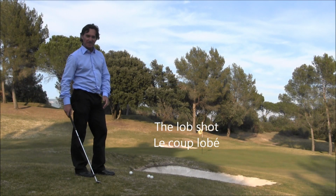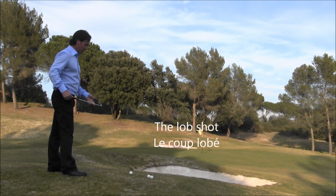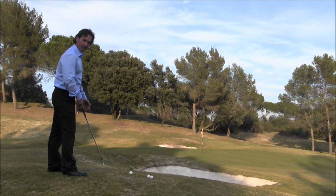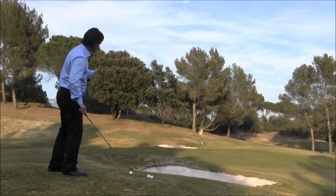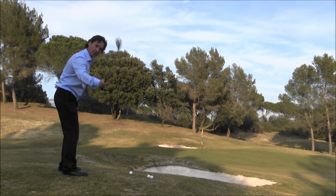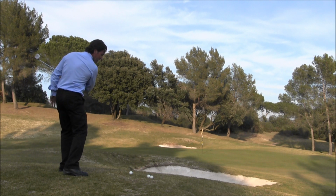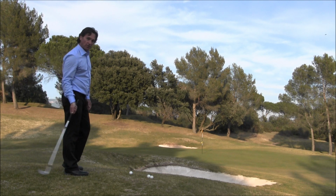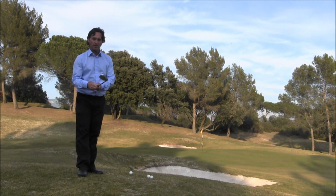Lob shot, le coup lobé. First thing to do is to open your stance, that means aiming left. Like that, you're going to cut across the line. And of course, for this, you need to open your club face.